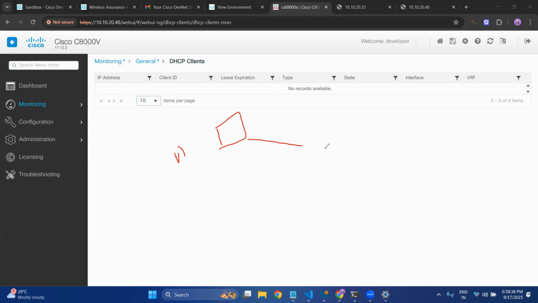This DHCP client works with my monitoring devices, and it connects with the MAC address.